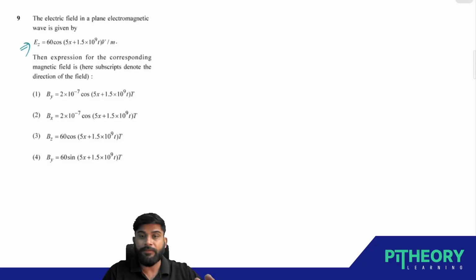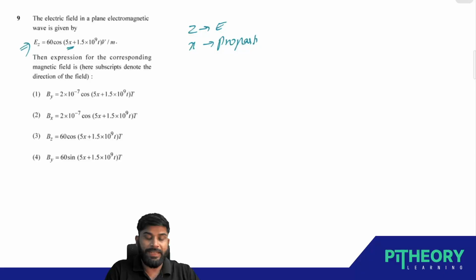What is the thing? With the propagation direction of the electromagnetic wave, in what direction the electric field is and in what direction the magnetic field is, we know the relationship between them, right? They will be in three mutually perpendicular directions, right? So in this case, the electric field fluctuations are in the z direction that is given, correct? And the propagation is along the x direction, correct? Because it is given in the kx plus omega t form, right? So obviously, we can quickly find in what direction this will be.